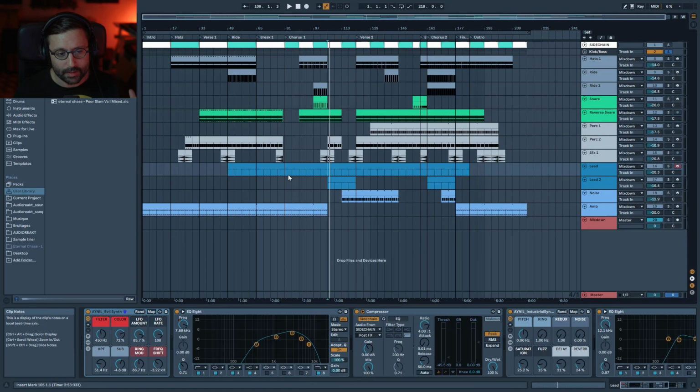It was this industrial lead that's going to play the whole track, and then it's just this hammering kick, and then some very driving drums that play here and there. Then you will have the verse where you have a more percussive part where you don't hear this industrial sound anymore, and then I bring it back.